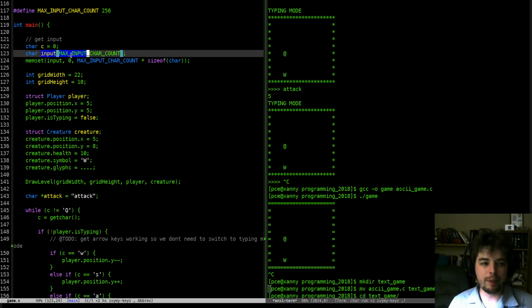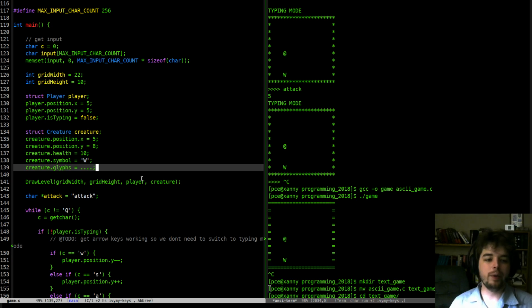Because when we made input, we said, okay, there are 256 characters in this array, and we're going to pass it around like a pointer. We're going to give the address of where the input is stored. But we know where it's stored. It's stored inside of this thing input, and we know how big it is, right?